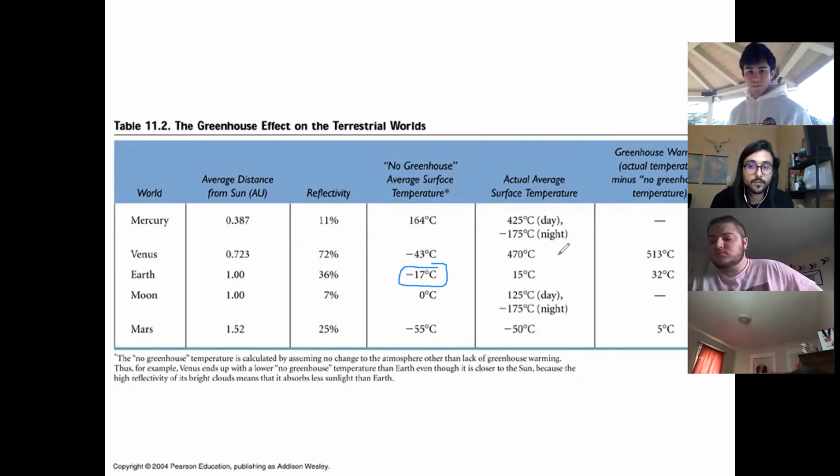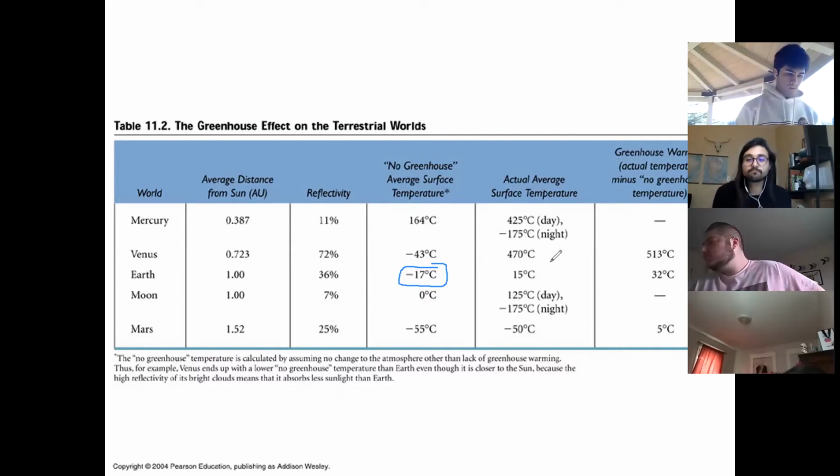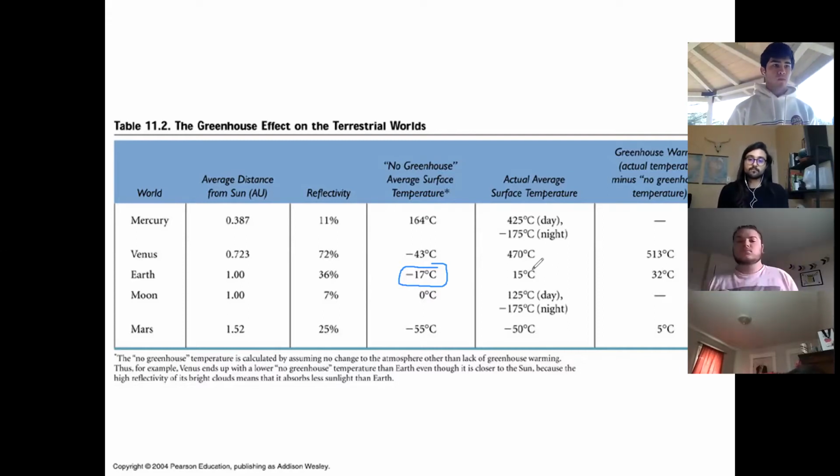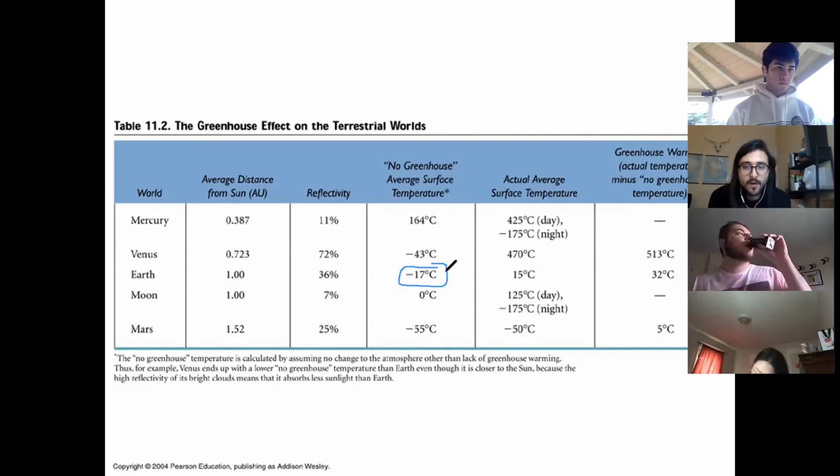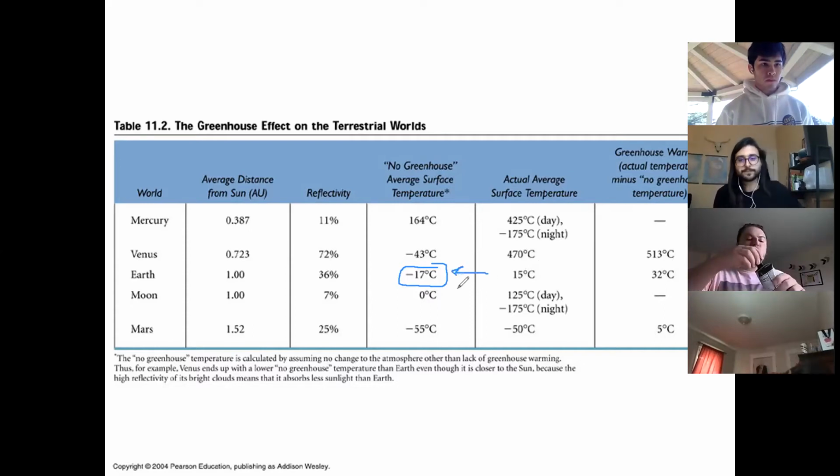That would definitely, over time, probably increase the size of our ice caps, and it wouldn't be helpful for living organisms, that's for sure. Not for living organisms like us, anyways. But it's still within the habitable zone in a way. You know, you could live on Hoth, for instance, okay?